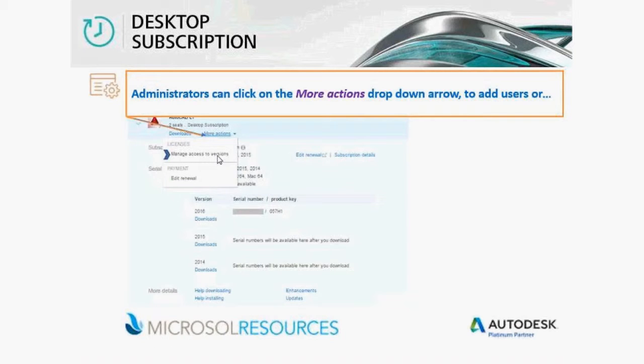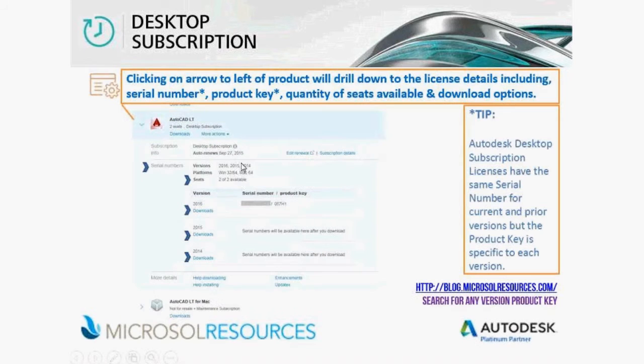Now, let me also point out something very important here. 2 of 2 seats available. Let's say you see 1 of 2 seats available, and a lot of times people do, right? Or 0 of 1 available. They purchase 1 seat, where'd it go? They purchased 2 seats, where'd 1 go? These MIA seats are because the first seat is assigned to the contract manager. So if you are purchasing Autodesk desktop subscription, there's a very good chance with every purchase 1 seat might default and be assigned to the contract manager.